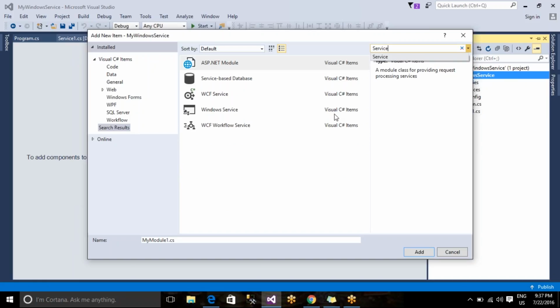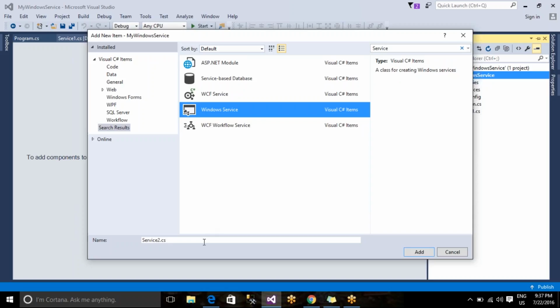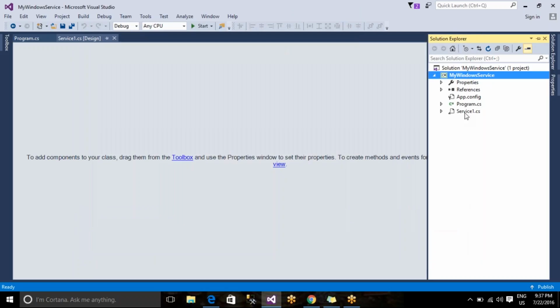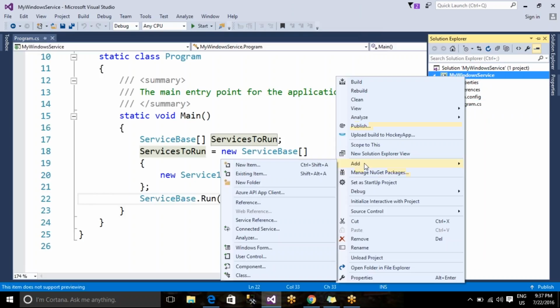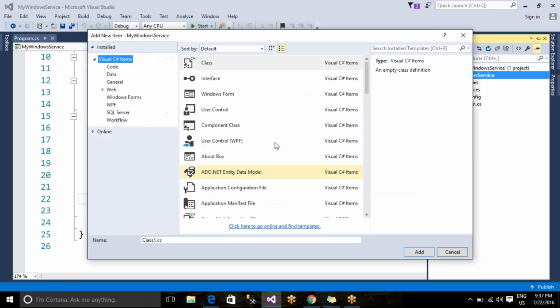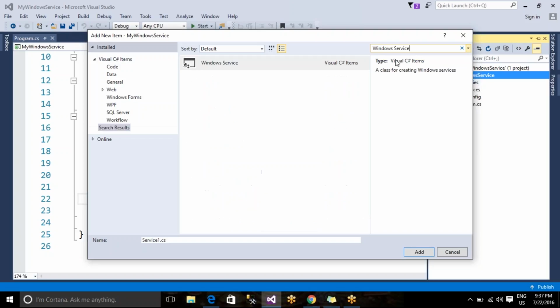So a Windows service file you can add. Okay, I will remove this. I will add one new item. Get data.